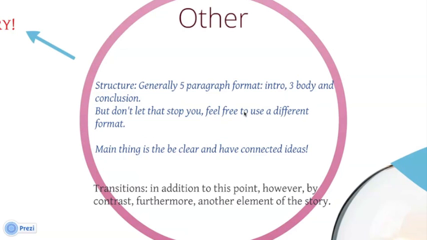So there are a ton of other things that go into writing in addition to your content. Generally, 5-paragraph structures are going to work here. An intro that captures all that you will talk about and gets the reader up to speed with necessary information, including a small plot summary if necessary. Body paragraphs that richly talk about your topic and are connected with transitions, like, in addition to this point, however, by contrast, furthermore, another element of the story. And a conclusion that brings all your information back together and then takes that to a larger picture, some kind of big impact. But also remember that you can use other methods of approaching literary criticism. Just make sure that your essay stays connected. Make sure that the audience knows why each paragraph is important to your larger points.